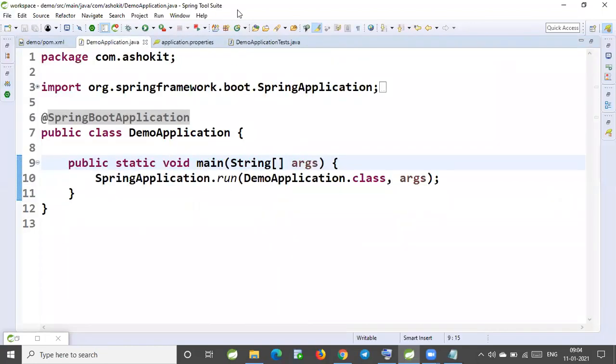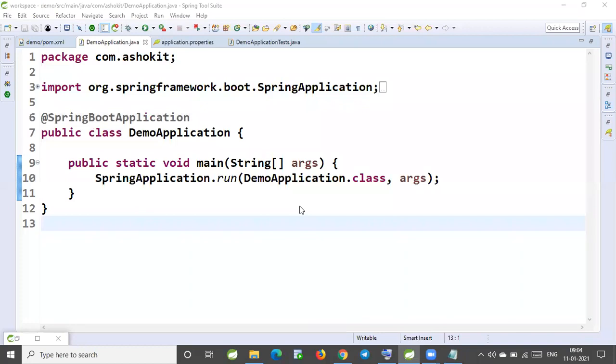Here, when I run my application, what is happening in the background? I want to understand that. In order to understand what is happening in the run method, don't memorize whatever I am teaching here today. Just explore. Now see here, the run method is getting called.